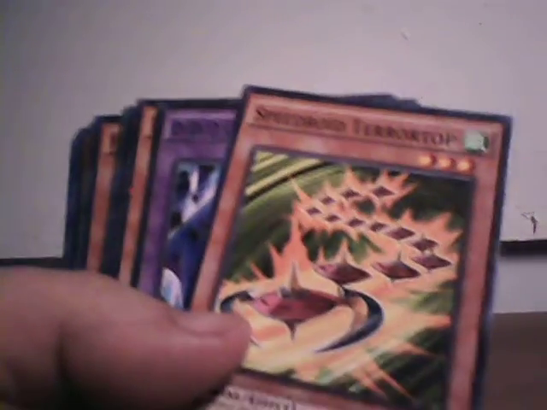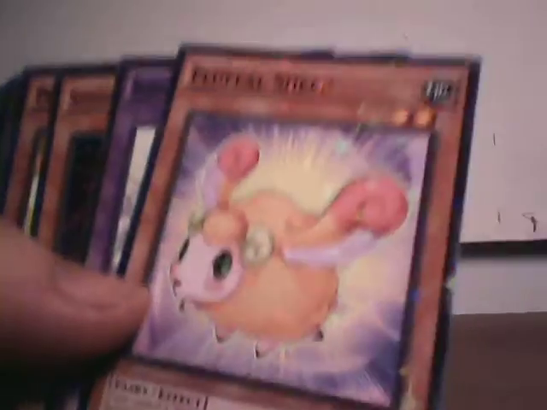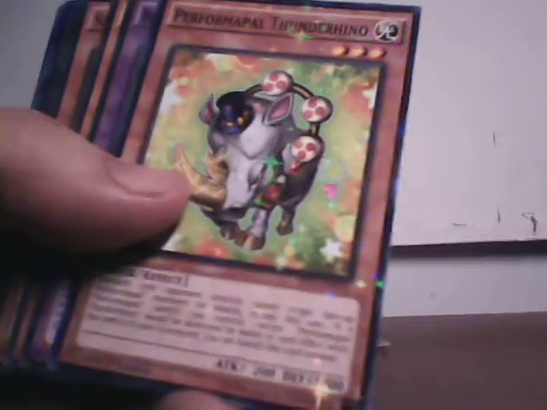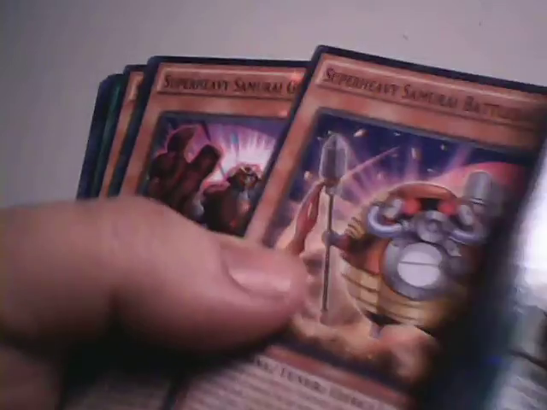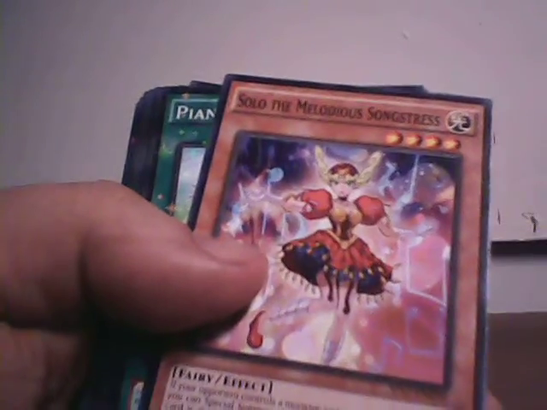Very nice. Speedroid Terra Top. Triple D Oracle King the Ark. Fluffal Sheep. Bloom Prima the Melodious Choir. Definitely love the artwork. Super Saiyan Giga Gauntlet. Performapal Thunder Rhino. Bloom Diva of the Melodious Choir. Battle Ball. Giga Gloves. Fluffal Sheep. Soul of the Melodious Songstress.